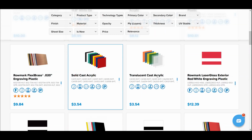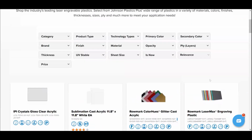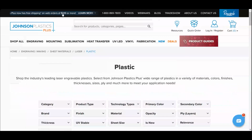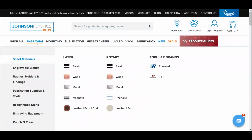So this is really an amazing resource as well, just because it has so many different options with regards to sizes and specialized acrylic. And then on top of that, the free shipping. There is free shipping with $199 or more if you sign up for an account. And if I remember correctly, you do not need a business account for JPP, which makes this even more appealing.